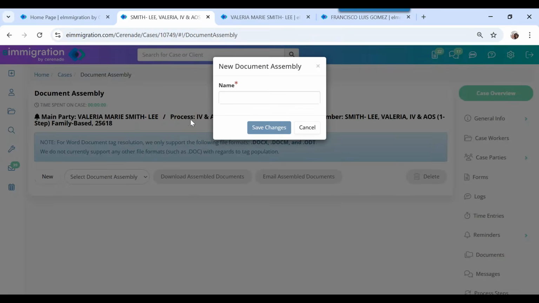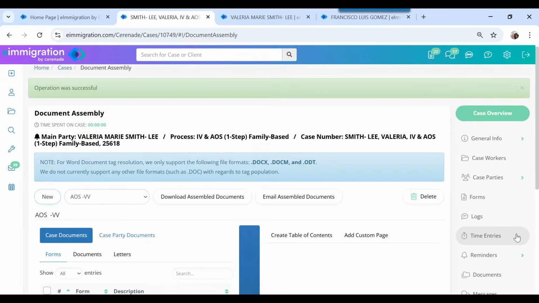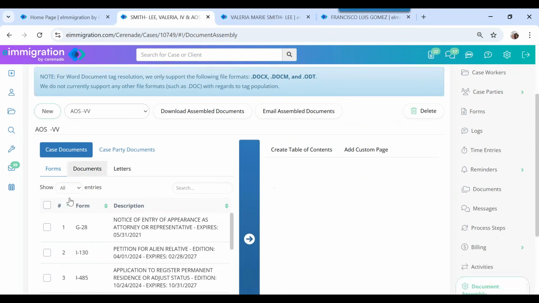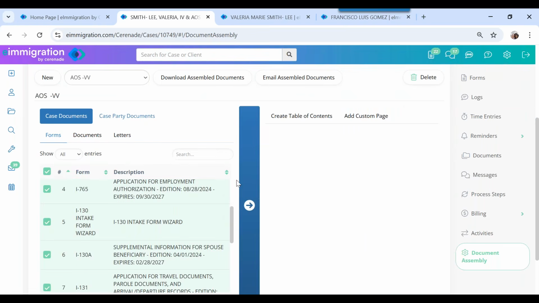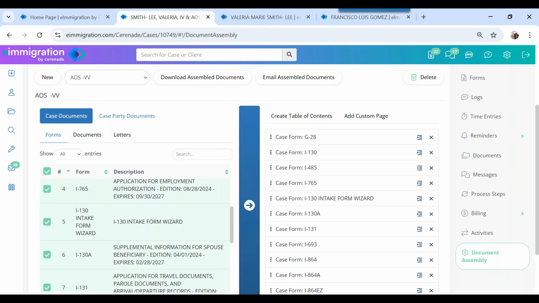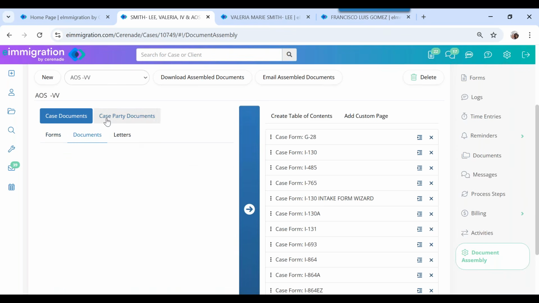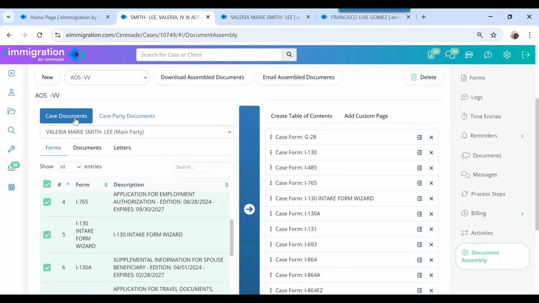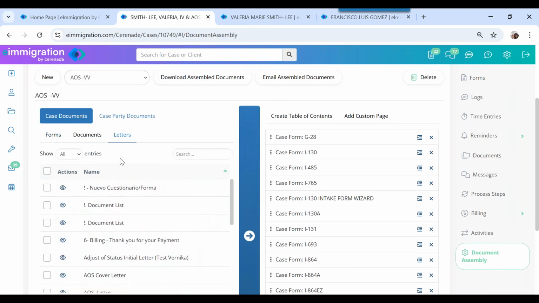I don't know why. I can put together a package with the forms. So when I, again, go to document assembly, select the name of the package, choose whatever forms you want to include, the documents. Maybe I have documents that I want to include, the evidence, the cover letters.